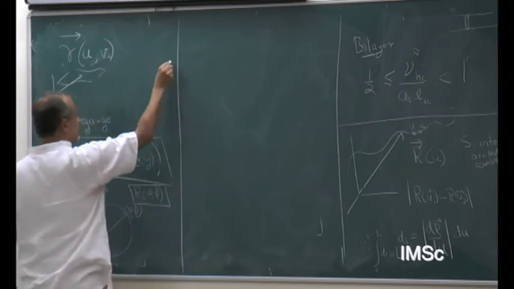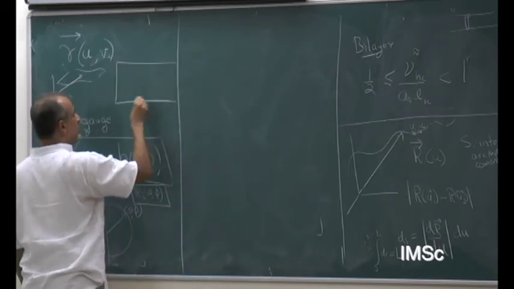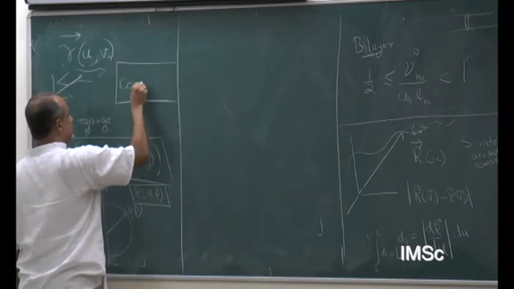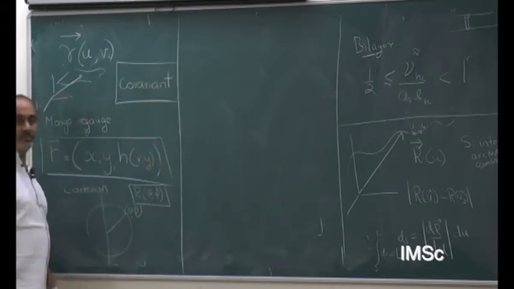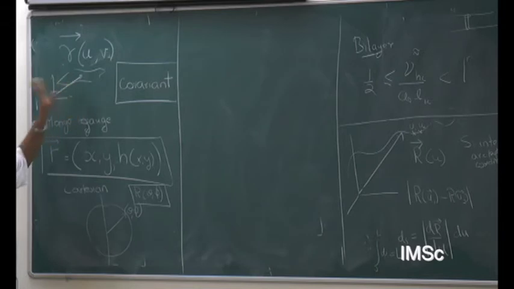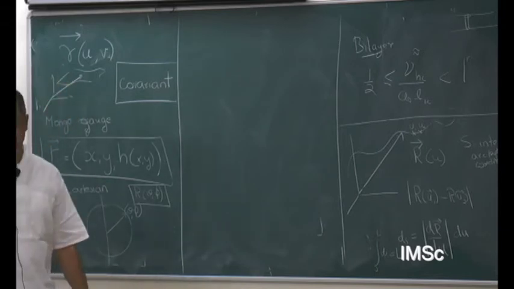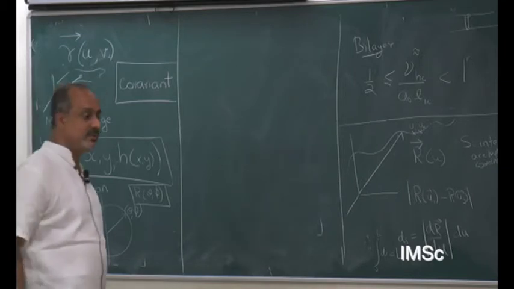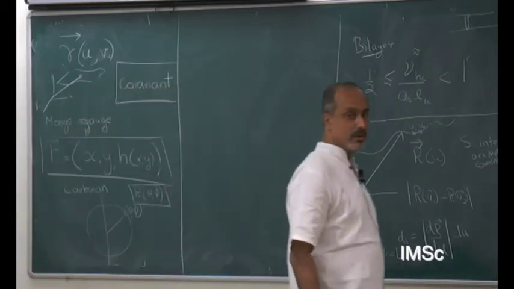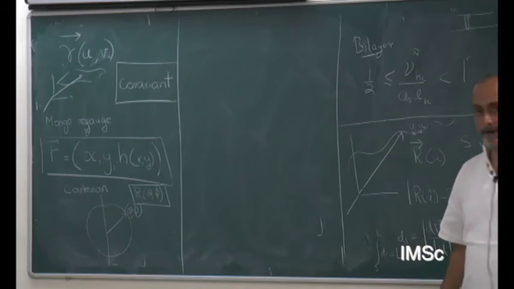Let me just give you this word, not because it will be very useful, but it's just a nice word to use. These descriptions must be covariant under the change of coordinates. That's just a technical term that is applied to these. Covariant means independent of the coordinates. Covariant means that the physical description does not depend upon your choice of coordinate systems.